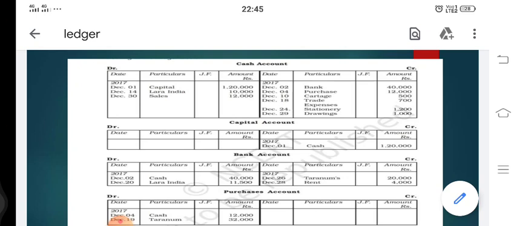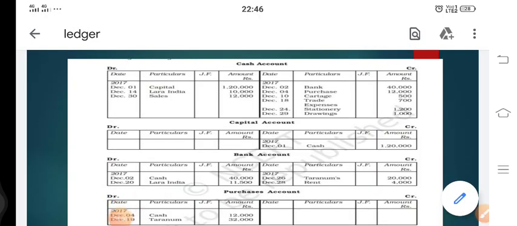That means in the case of the journal, we give a number which is called the ledger folio. While passing the ledger, we will refer to that LF number. And here we write JF, that means from which journal we have taken this ledger entry. That is why, while preparing journals we write LF, that is ledger folio, and while preparing the ledger we write JF, that is journal folio.